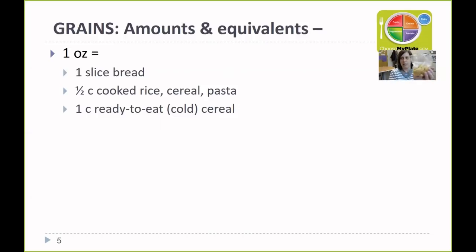So when you do your dietary analysis assignment, you are going to have to estimate to the best of your ability. I guess you could measure it out, but that might seem a little cumbersome to do, and it may change behavior too, since from the research we find that measuring changes eating behavior. So you can just do your best guess as an estimate of how much you consumed if you consume cold cereal.